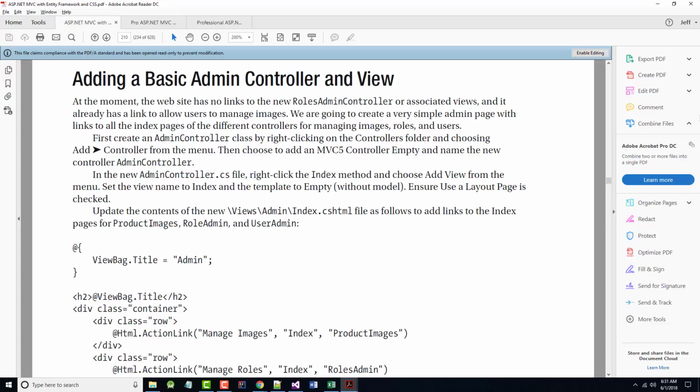All right, so first it says what we want to do is to create an admin controller class by right-clicking on the controllers folder, choosing Add Controller, creating an empty controller that's named Admin Controller. Now remember, when we create something that's empty, it basically is just that. It has virtually nothing in it.